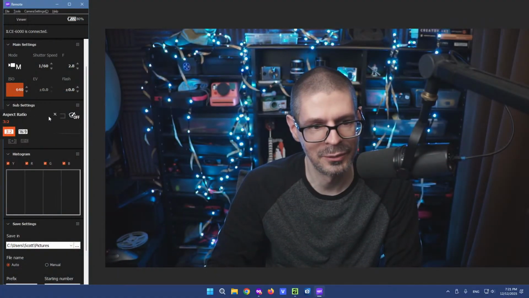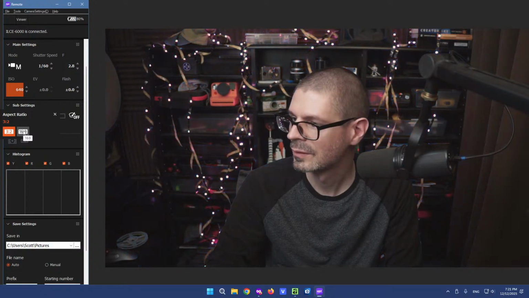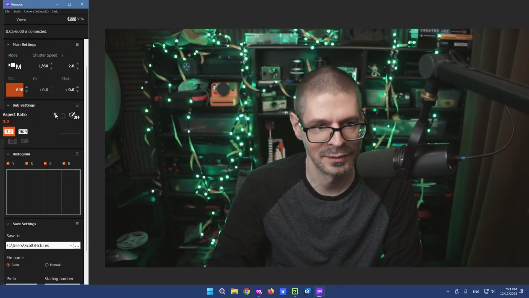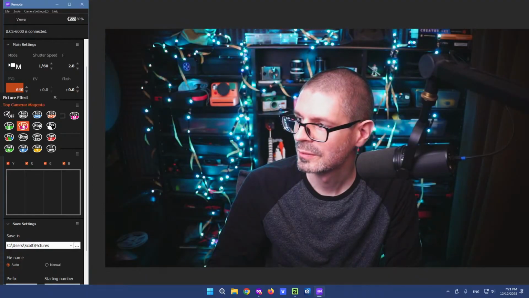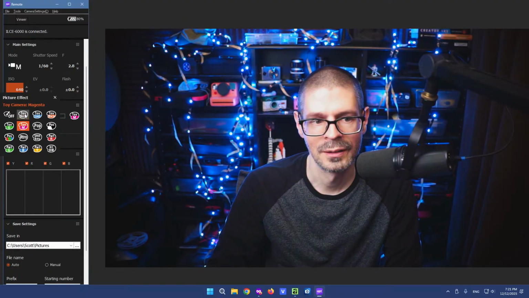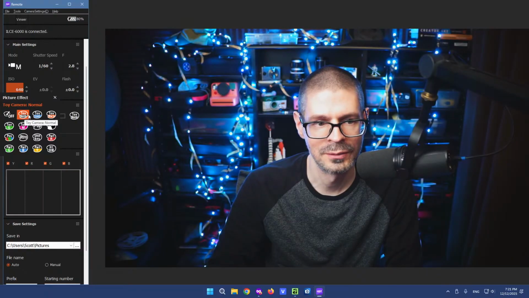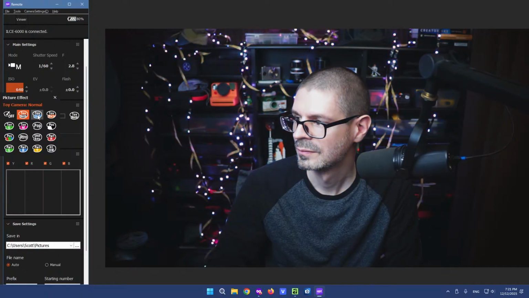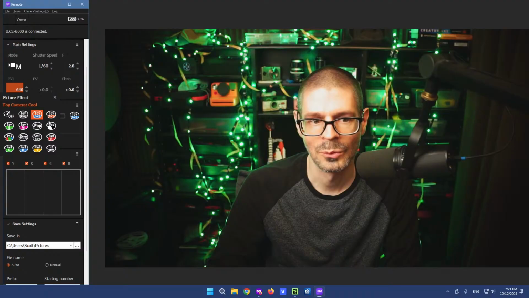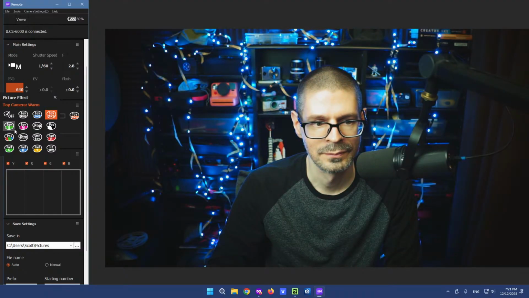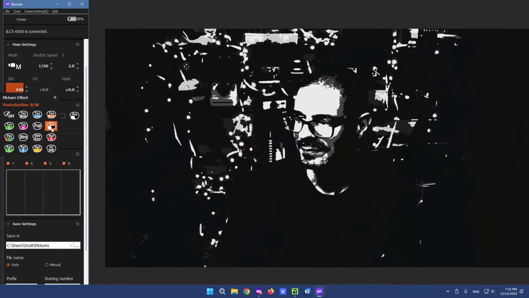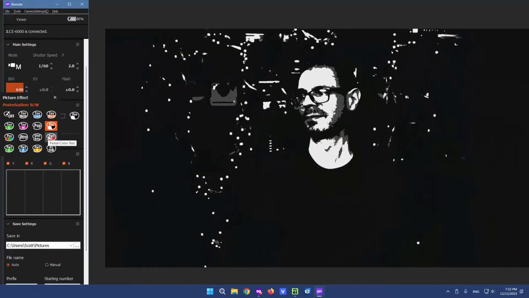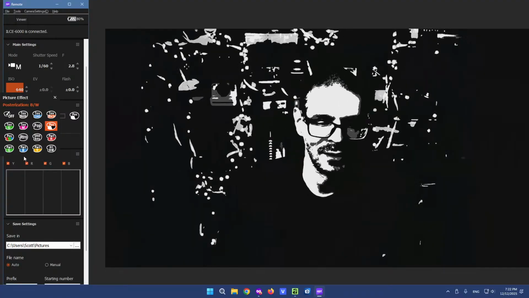Then it looks like we've got aspect ratio. I don't know if I want to mess with that right now. Toy camera. Toy norm. Warm. Pop. Ooh. Okay. That's nice.